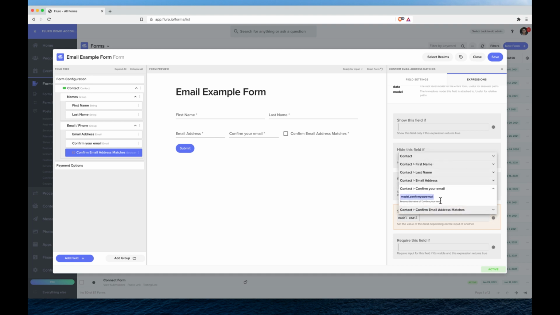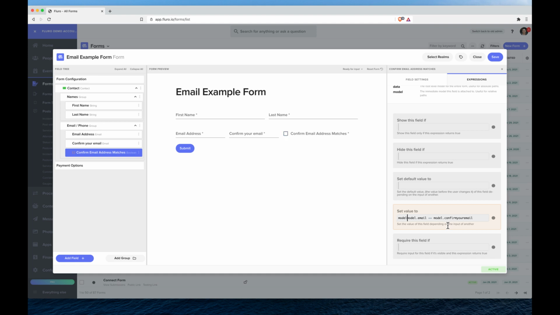I'm going to click confirm your email, and that's referring to this email address field, and this one is the key of that email field. And what I want to do is add equals equals, and you'll see that this tick box has suddenly gone checked, so it's true because these 2 fields actually exist. Now, the reason why they are exactly the same is because this one's empty and that one's empty. So what we also want to do is make sure that there's actually a value filled in.